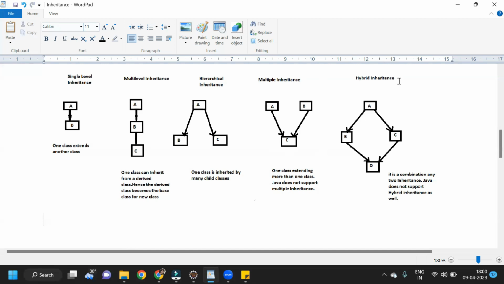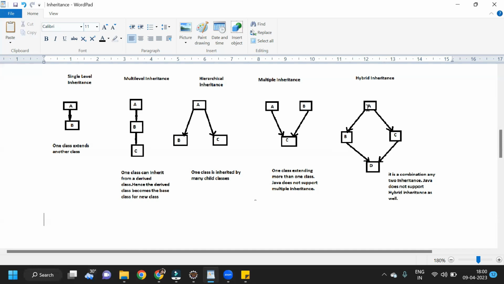Same with hybrid inheritance. In a hybrid inheritance, what is it doing? It is a combination of any two inheritances. But if Java doesn't support multiple inheritance, then hybrid is also not possible. Why? See here, there are two inheritances being created.